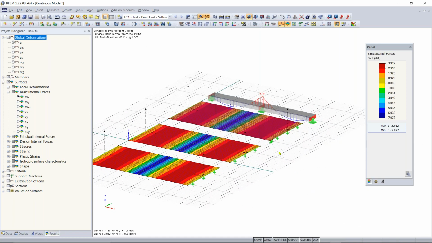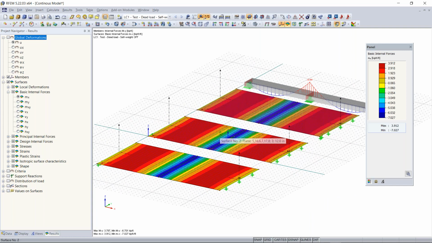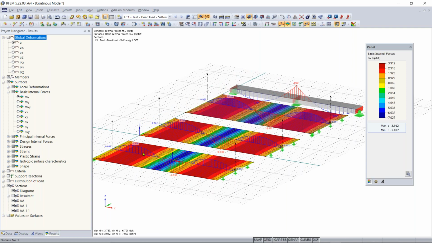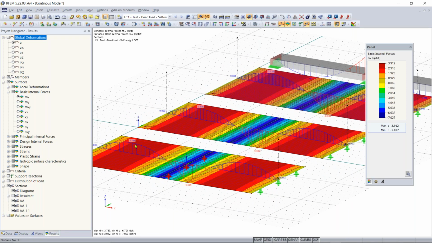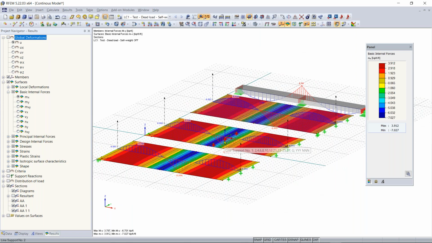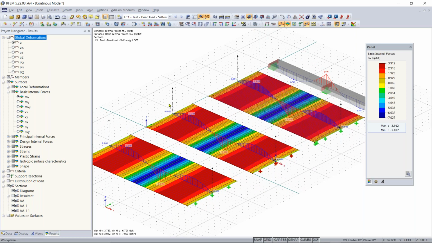And let's say maybe you want to view a diagram on these plates, just like the one in the member here, to get a better idea of the peaks and valleys. So we can go over here on the left-hand side and turn on our section cuts. And now you can see that we have our peaks and valleys, or our tension and compression forces, based on our section cuts right here. That is giving you a better visual of the moments on our plates.